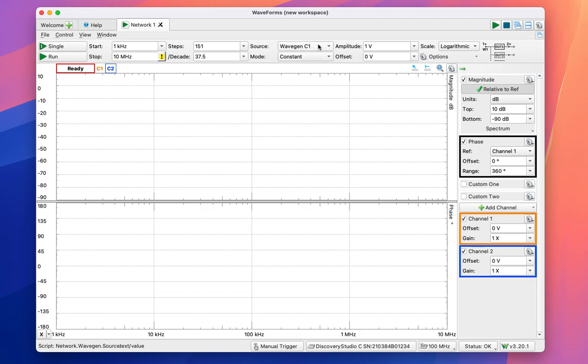Our wave gen is going to be creating a voltage with an amplitude of 1 volt. That's what we're going to have on channel 1. And we're going to be looking at what is happening on the output. Of course, to get the transfer function and see the Bode plot, we have to do V2 over V1. But in this case, V1 is always 1 in amplitude, so we can forget about channel 1 essentially. We're not going to be looking at that. Channel 2 is going to be the output divided by 1. So essentially we're looking at the transfer function.